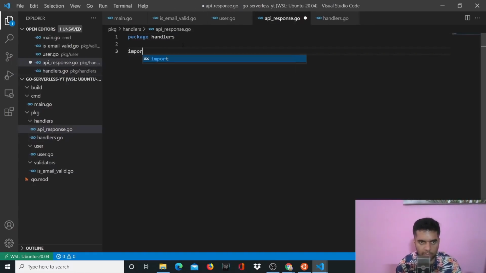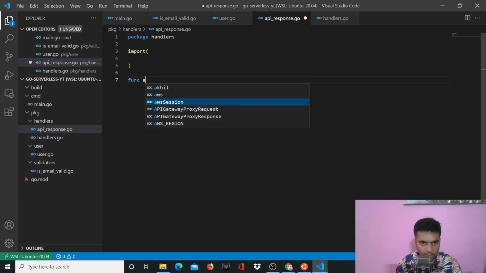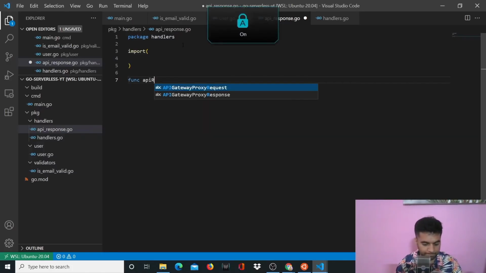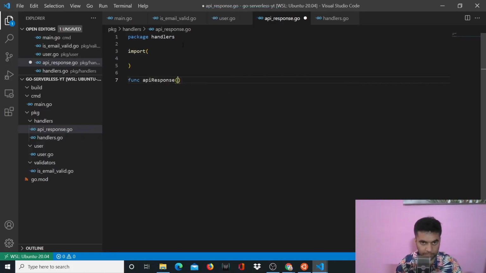And after writing the package, you say import, and then you have your main func. In this case, the main function of this file is called API response. It accepts some things, returns some things, and has a function definition. What does it accept?